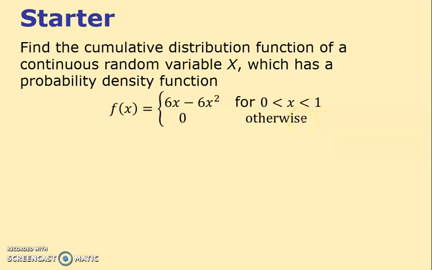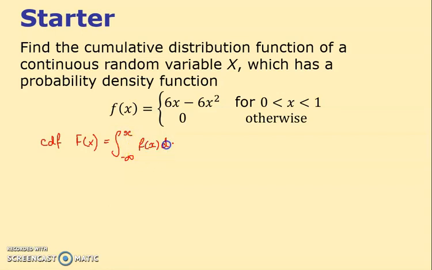Find a cumulative distribution function of the continuous random variable x, which has a probability density function as such. So you should recall that to find the CDF, which we normally write capital F of x, that is the integral. Now normally it's written from minus infinity to x, which is a bit weird, of f of x dx.